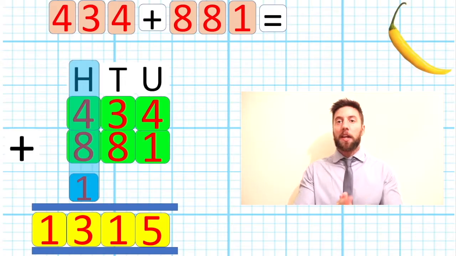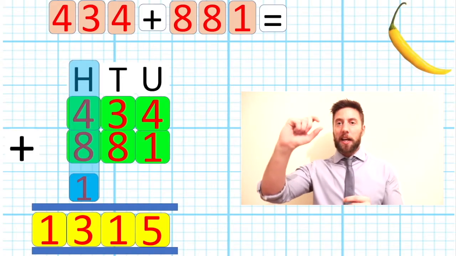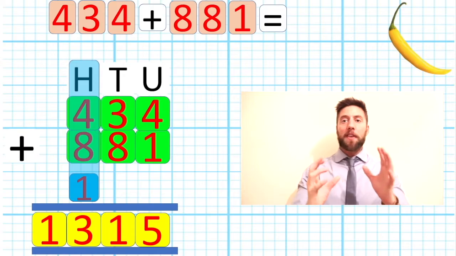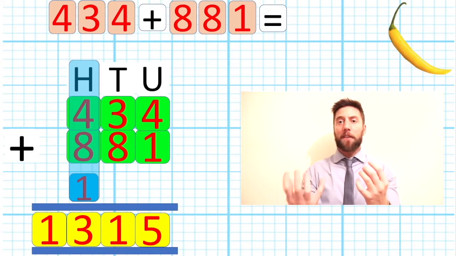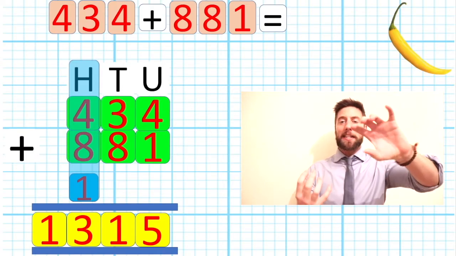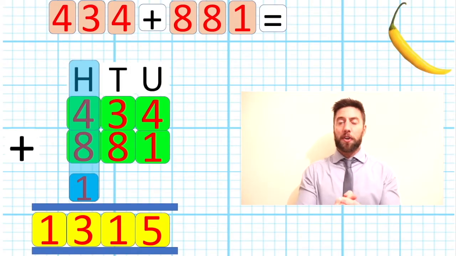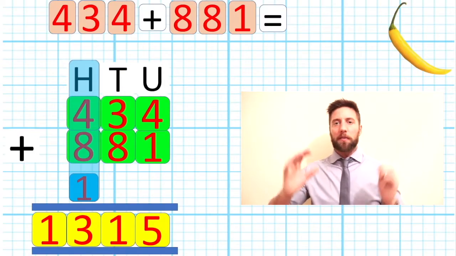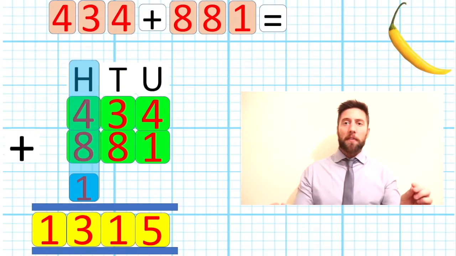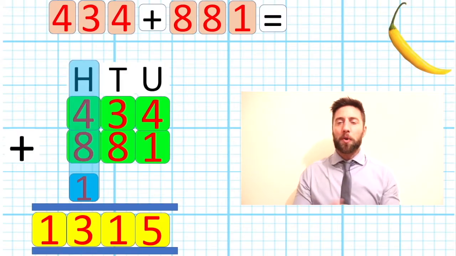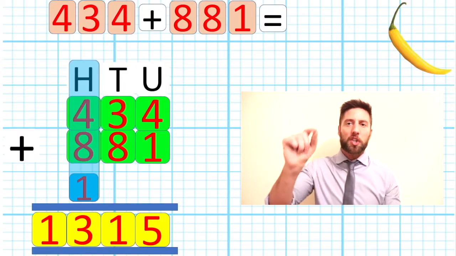We understand that if we were to add an 8 and a 7, we get 15, which is a 10 and a 5. So we can move that 10 into the next column waiting for us, okay? So very straightforward. It just takes a little bit of thinking. If you are struggling with it and you think, whoa, this is brand new to me, I've never seen anything like this before, rewind the video, have a little look at this question one more time, okay, before we move on to our red chili challenge.